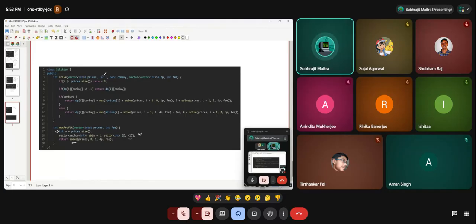See, again, same thing. My ith index, can I buy? DP. And here one extra thing is fee. Remember, this is not a DP state, okay? This fee is constant for every transaction you do. So we do not need a DP state for this. The same, first thing, I have seen all the days that I have, so I'll return 0. What is this? Our favorite memoization, that if this value is calculated, then just return it. Don't calculate it anymore. This is the main crux of DP, right?